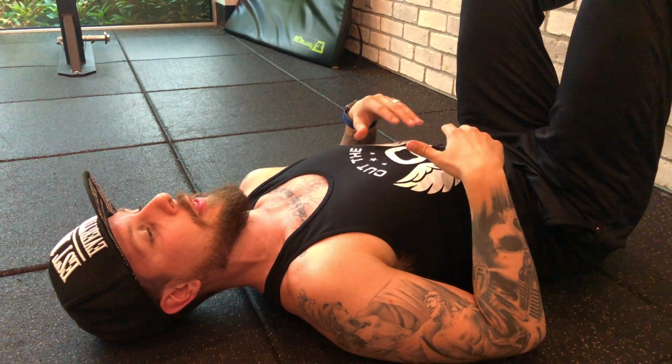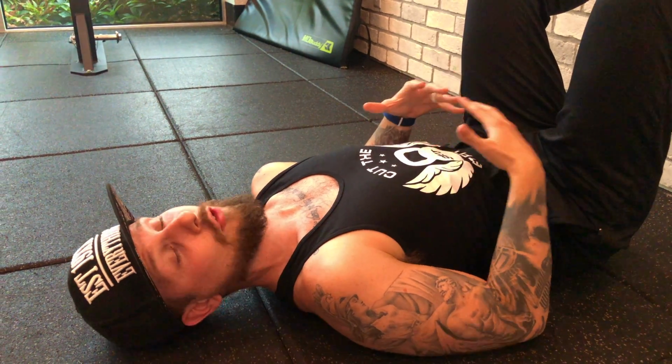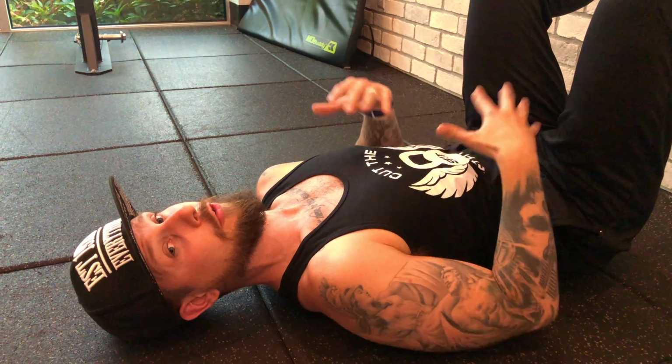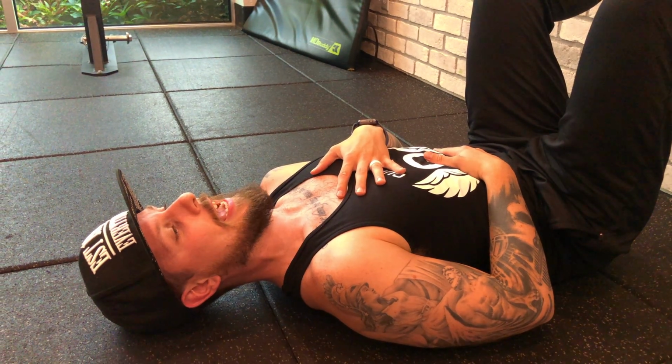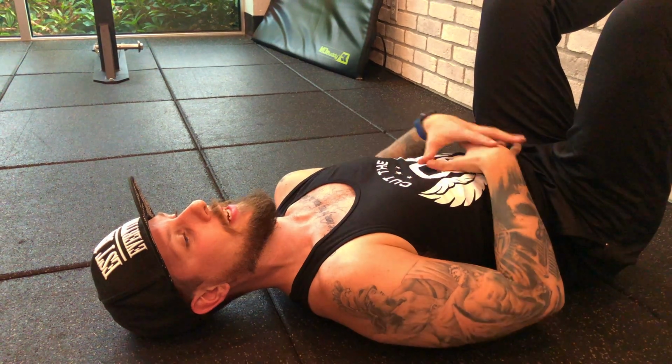You should also think of not only pushing out, because a lot of times when people have trouble with this, they reverse breathe and exhale out like this, but really they should breathe in and get big.